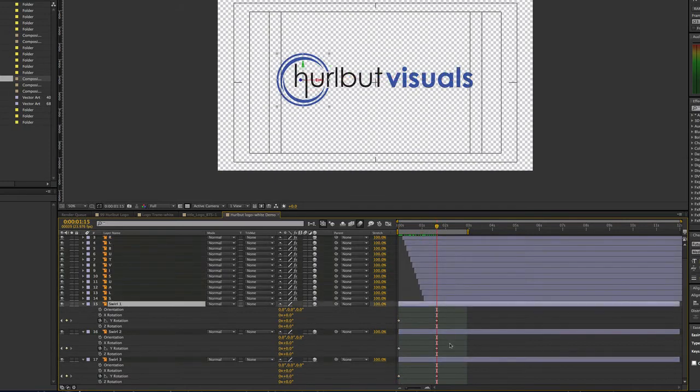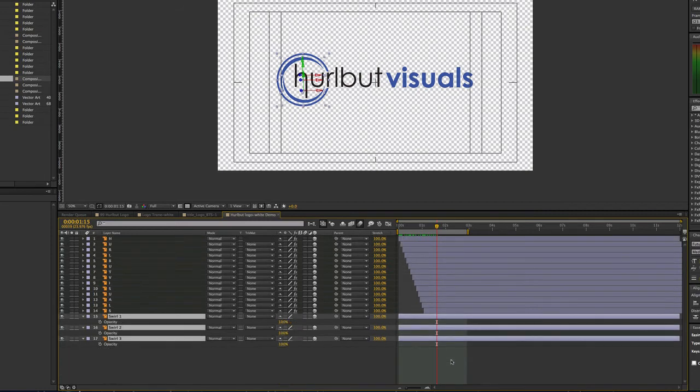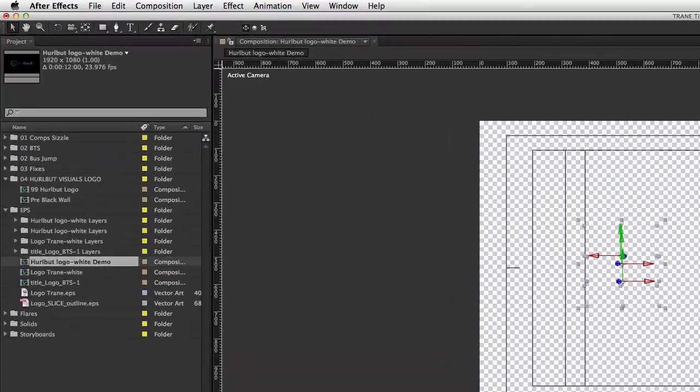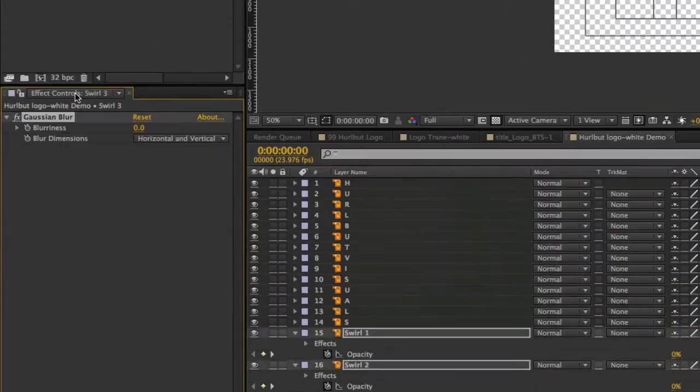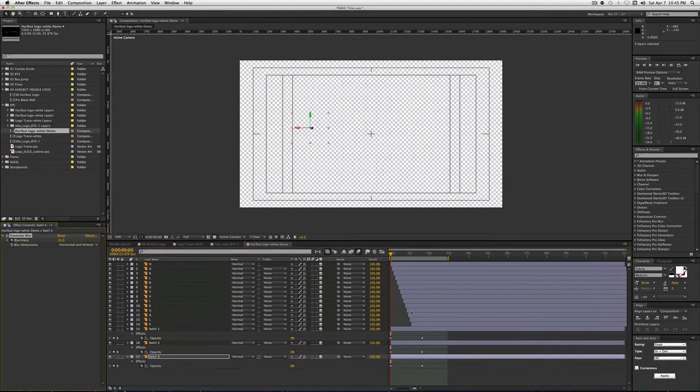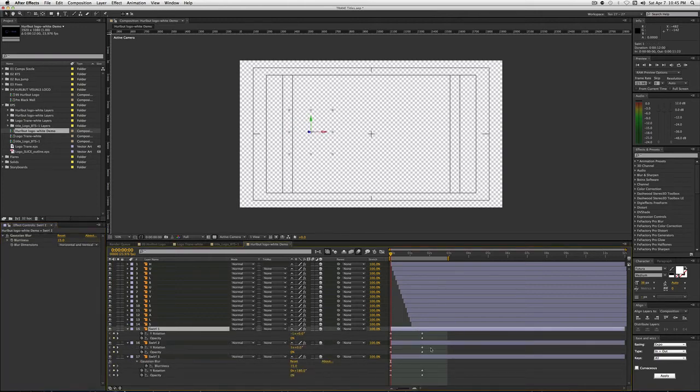Then I'm going to do the same with opacity. Let's select these three guys, hit the letter T for opacity, set a keyframe there, come to the beginning, and fade them all out. Then I'm going to do the same blur trick. I'm going to do 15 frames there and click OK. Does that do it on all of them? I think that only did it on one of them. Yeah, it only does it on the one.